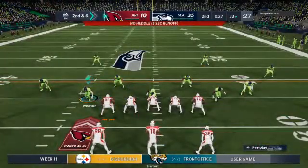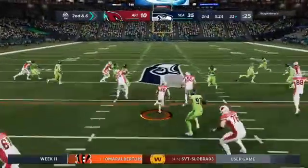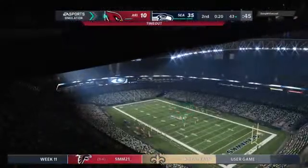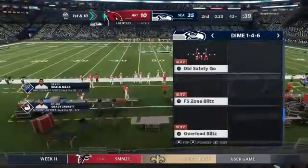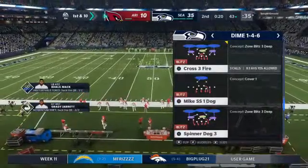But there's also something to understanding that you got this last drive here. You get the ball to start the second half. Try and go 2 for 1 here. Get some points now and come out of the locker room and get more points again and get your momentum really built up. Now the Cards going to call another timeout, their second, as the clock will stop with 20 seconds to go in the first half.